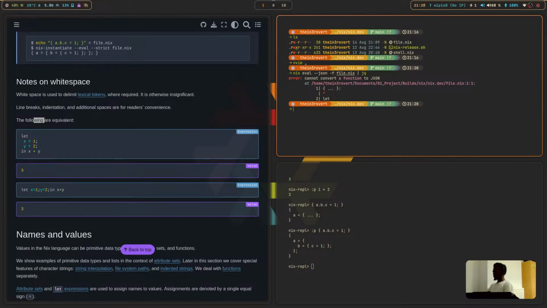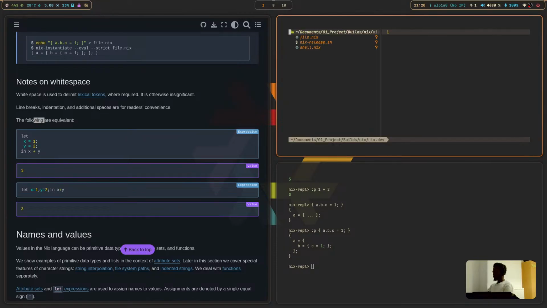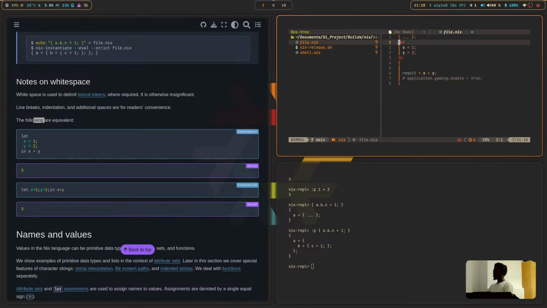Cannot convert the function to JSON. Okay. So we should not have that in there yet.